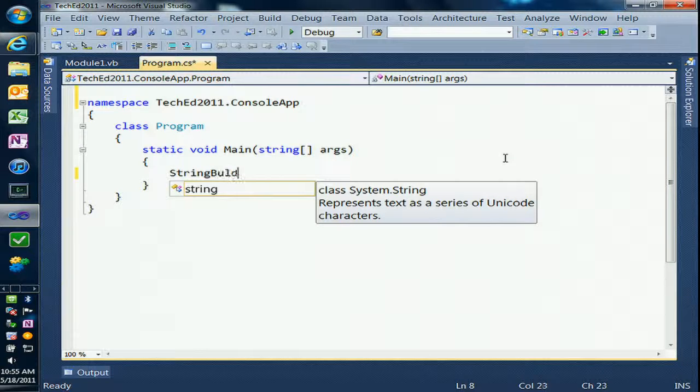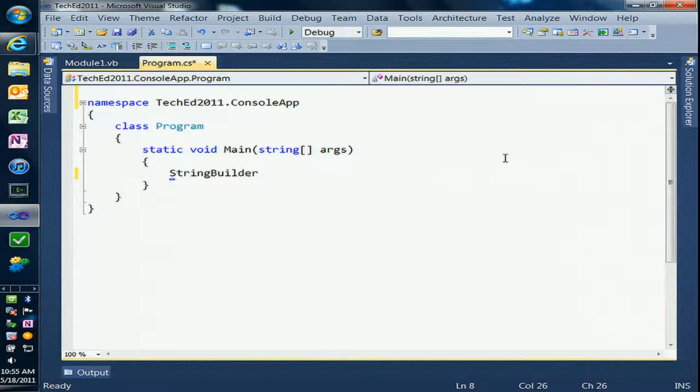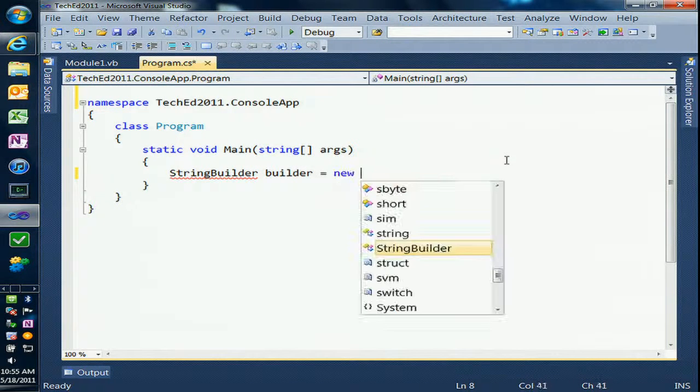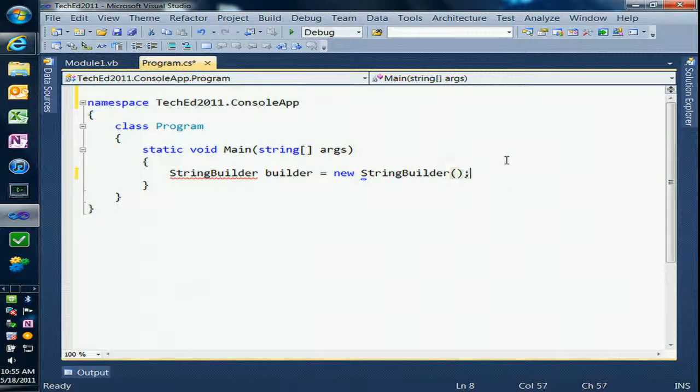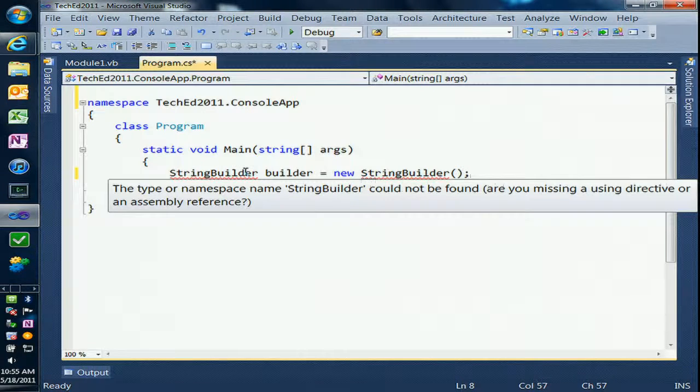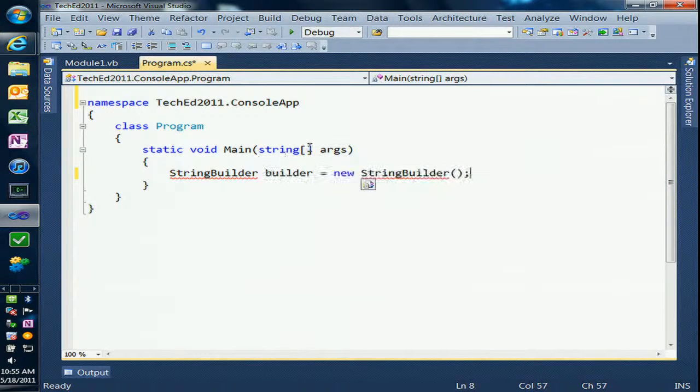Now that kind of causes a problem though. What if I wanted to use StringBuilder but I no longer have System.Text up there? There's a couple of things I can do with this. First of all, I want to point out that we're actually squiggling that live in the editor. You don't have to build any longer to see squiggles in C#. Visual Basic's had this for a long time, where you have live semantic error squiggles telling you what's wrong on the fly in the editor. And I can hover over and see that indeed the type or namespace name StringBuilder cannot be found because I just deleted my using directive.